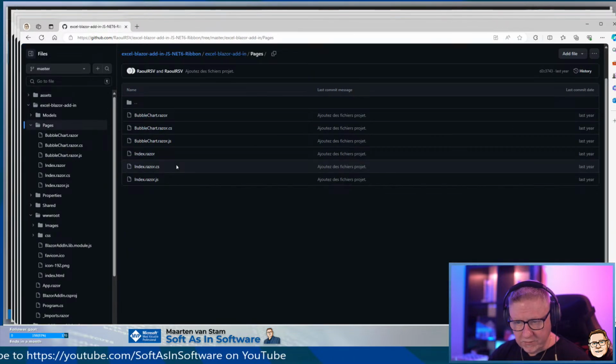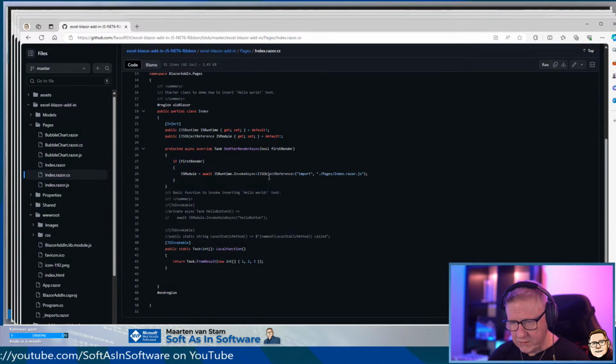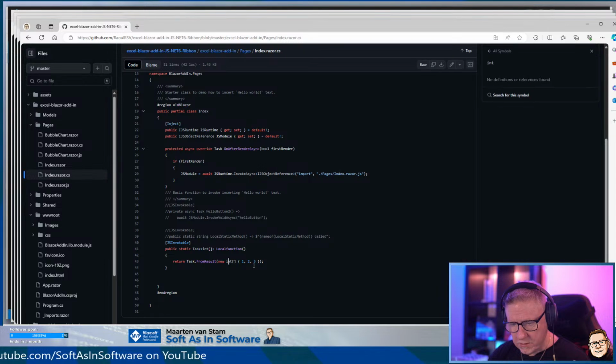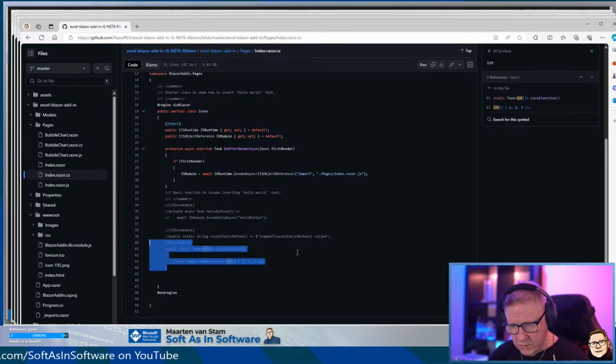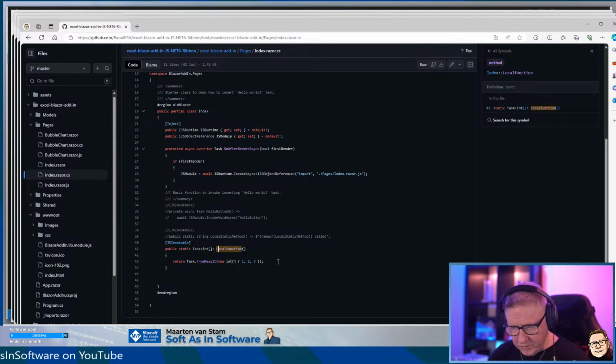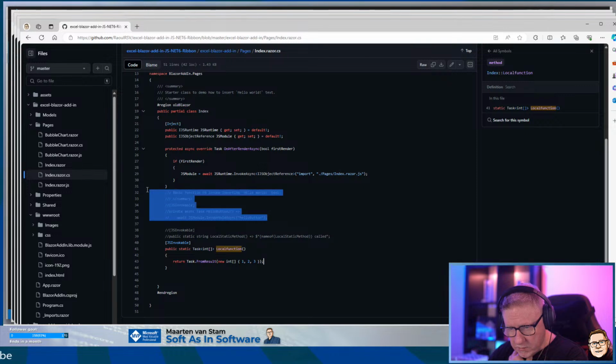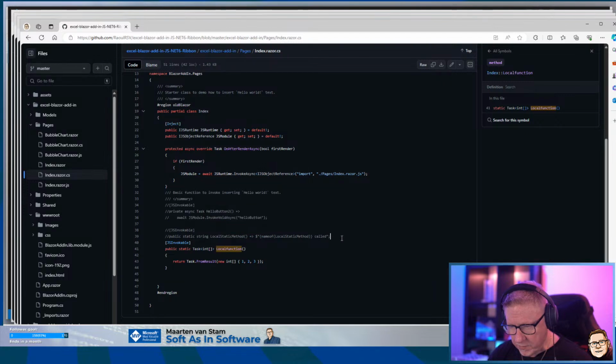And then the pages, and he's loading this one, I think. Public static and some array. That's my disabled function. So he's doing like local function.